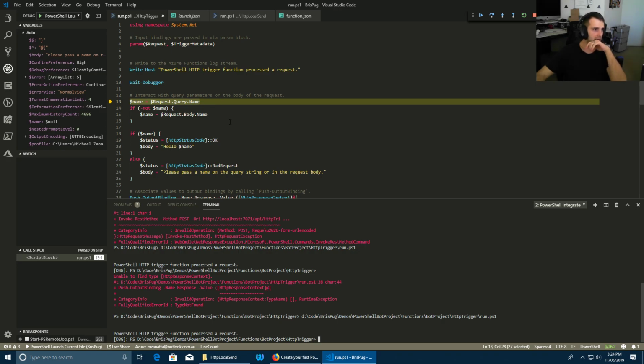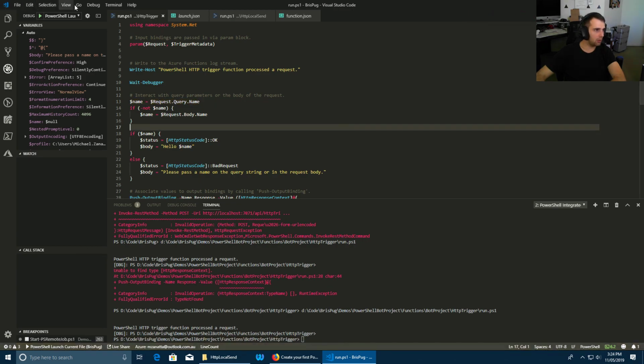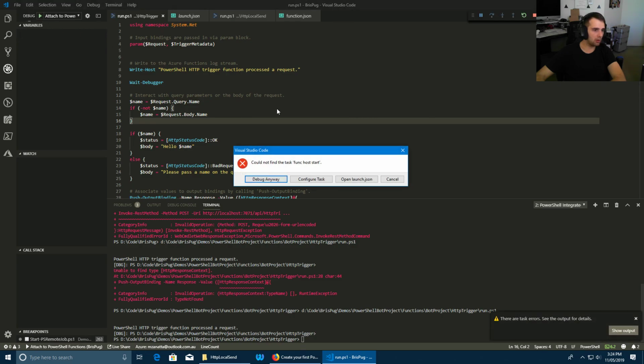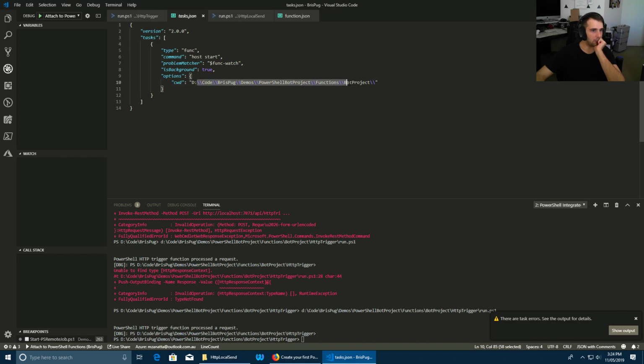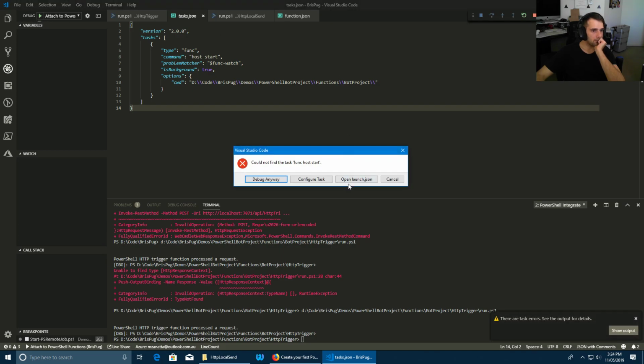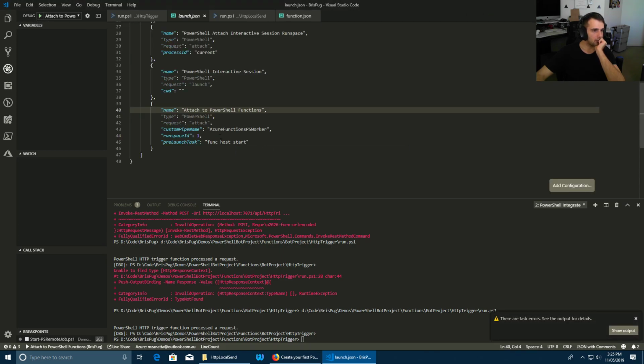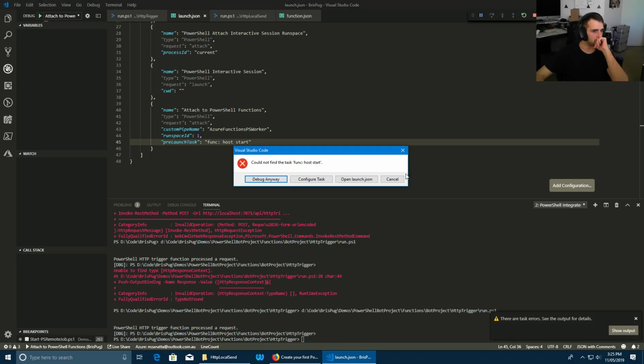Yeah, that's basically executing it, but it's actually not starting the host function. Okay, so that's launch. This is the one that it was supposed to run, but it doesn't run. Could not find task function host start. But it's there. It's like I need to hard code it, so I can launch stuff this time.